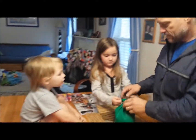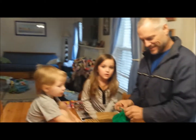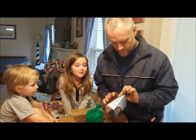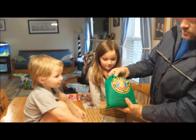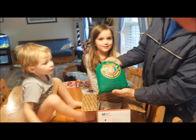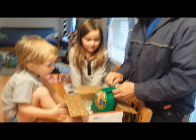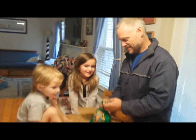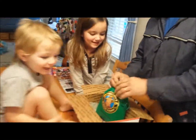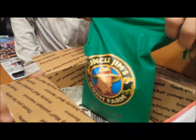Okay, there it is in place. Tried to keep that lip pretty much even with the soil, and then I'm going to backfill it. Grandpa got his worms for his garden today! I want a worm! From Uncle Jim's Worm Farm. That's what gave Michelle the hint — there's worms in there.